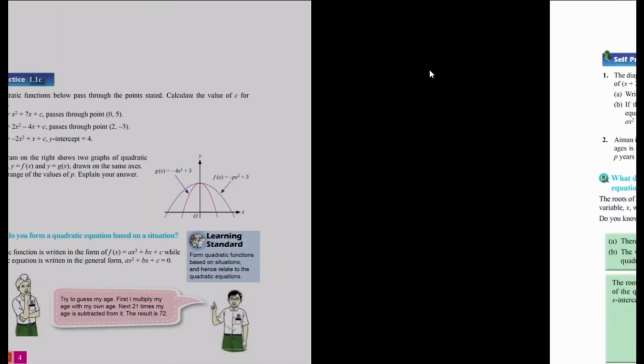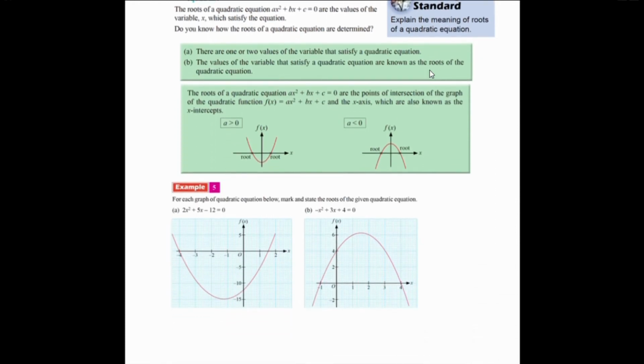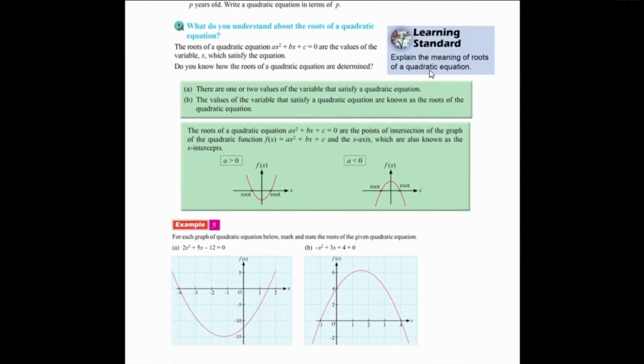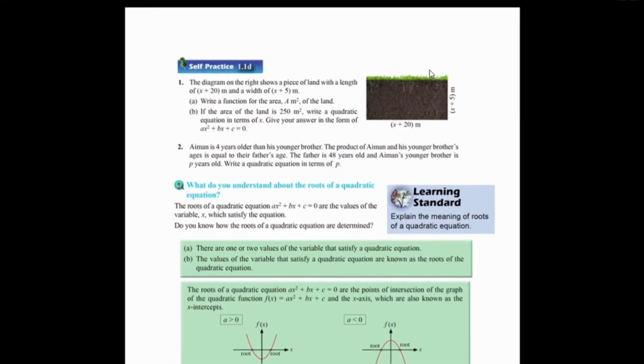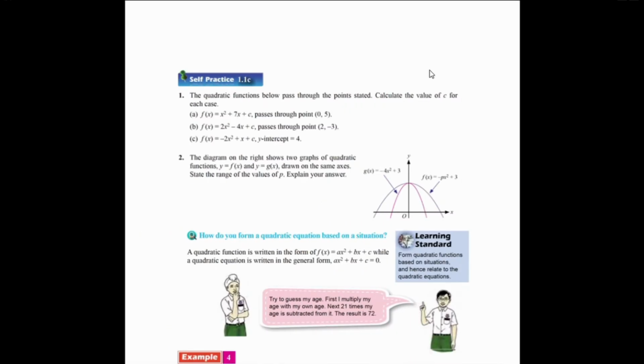Alright. So before we continue about the quadratic equation, firstly you need to know how to write a quadratic equation based on situation. So based on situation, we can write a quadratic equation. Before this, you have learned how to write a quadratic expression based on situation. So this is basically a bit the same with what you have learned. So we just need to use the information given.